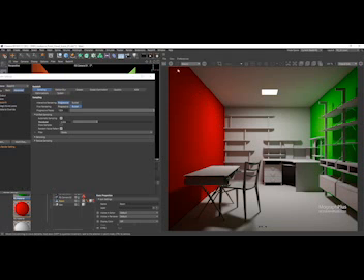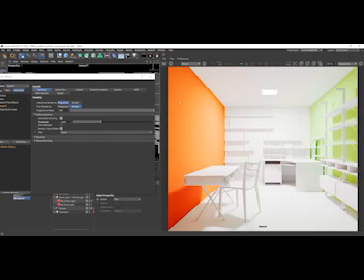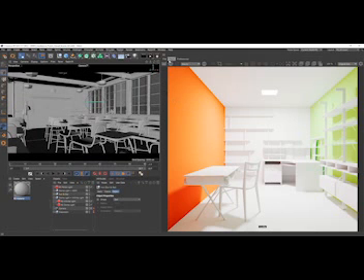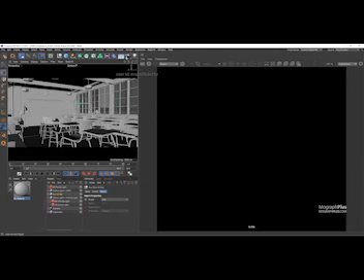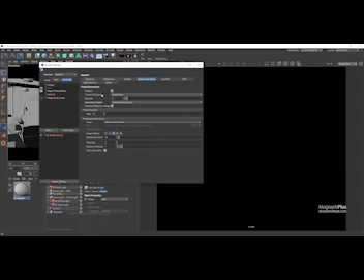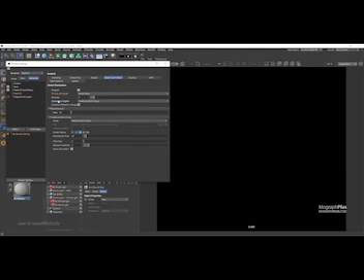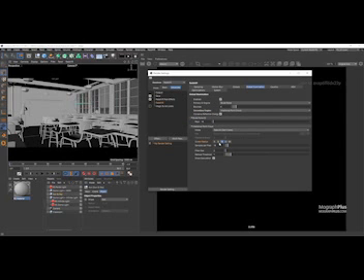Let's open up the second scene for this lesson, which is our complex interior shot, this classroom scene, to learn how to use Irradiance point cloud as a secondary GI engine in a more complex scene. I'm going to open up the render settings and go to the global illumination tab. Again, the primary engine will be brute force. The secondary engine will be Irradiance point cloud. As we are dealing with a more difficult lighting and direct lighting can't reach a lot of surfaces in the scene, we can use lower screen radius like 8.